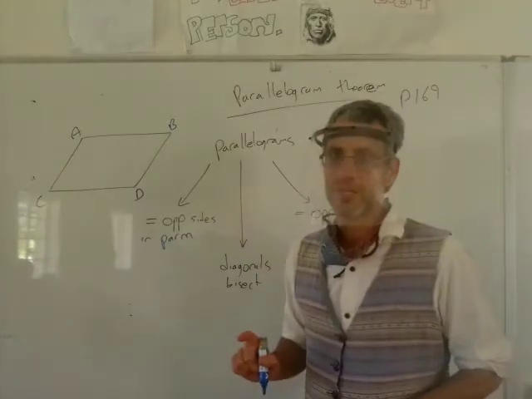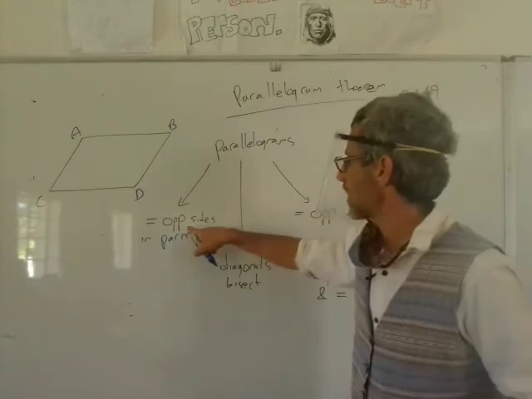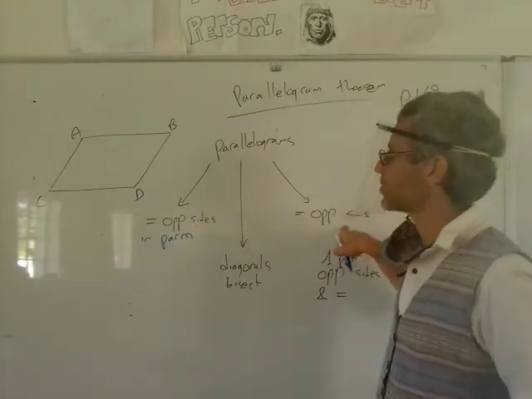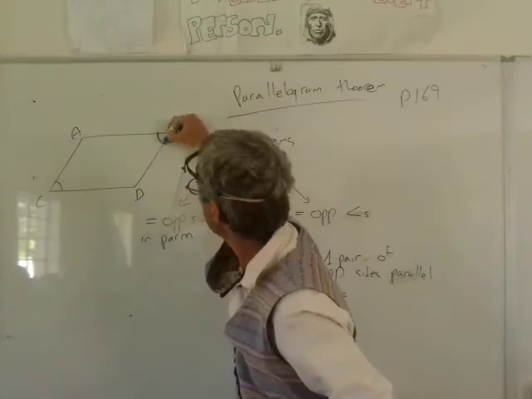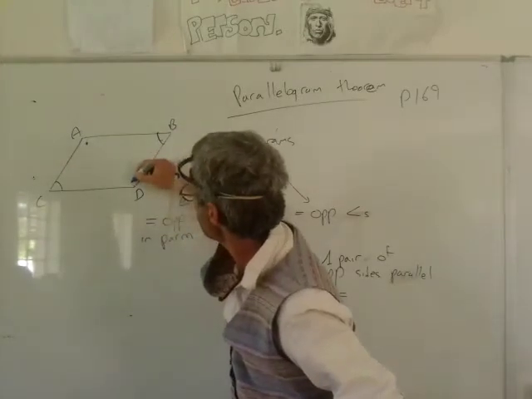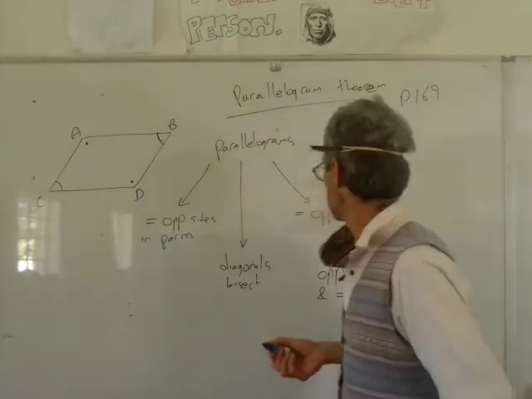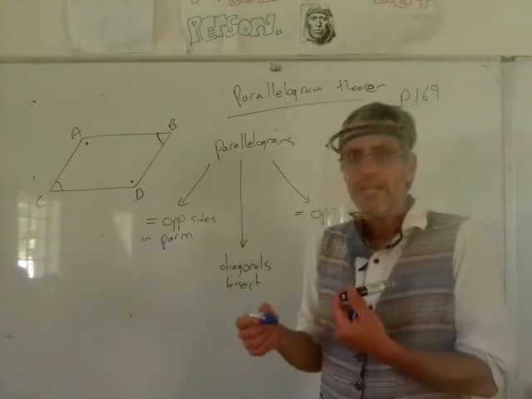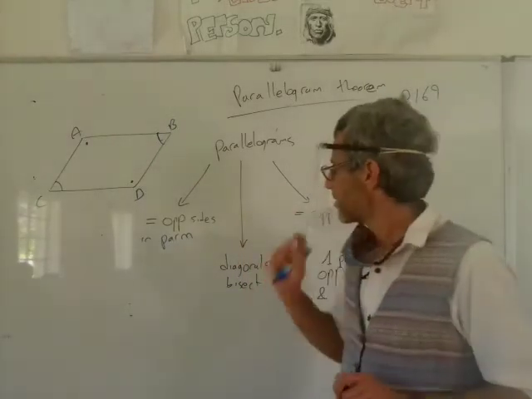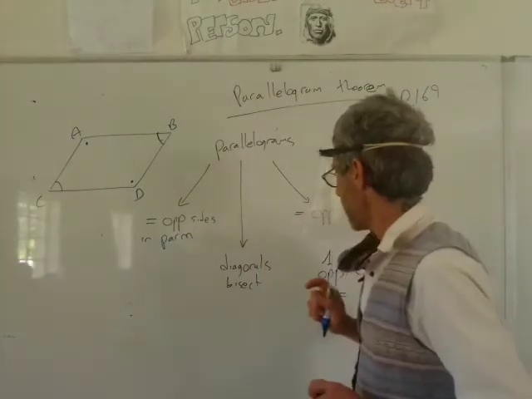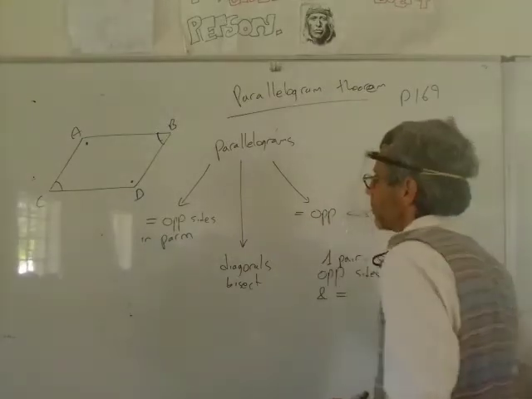The second theorem is that, again, if they tell you you've got a parallelogram, then it's not just the opposite sides that are equal, it's also the opposite angles. So, angle C will be equal to angle B, and angle A will be equal to angle B. So far, not much new. But I'm giving you the code for the reason, because every time you have to quote the reason.